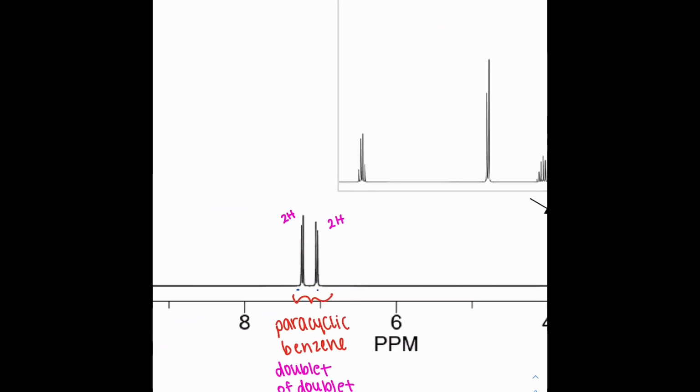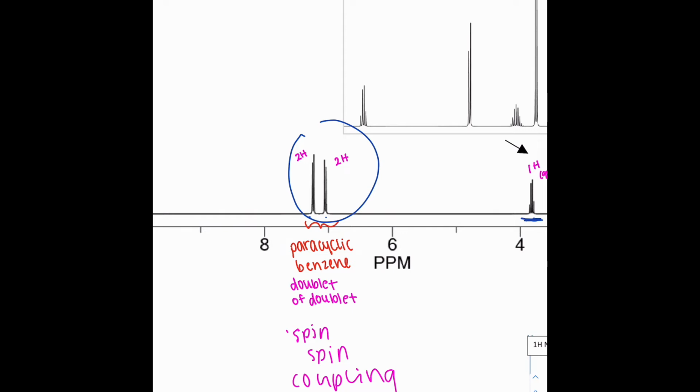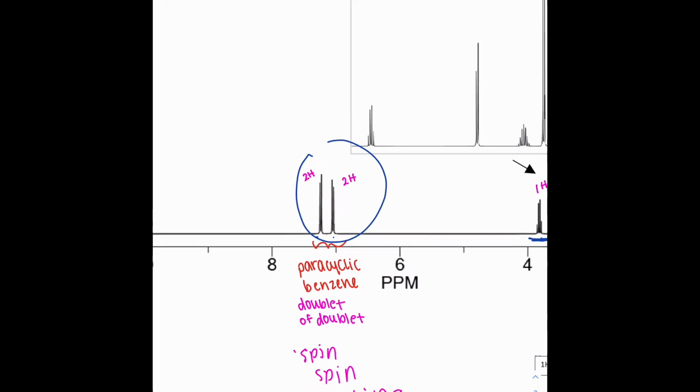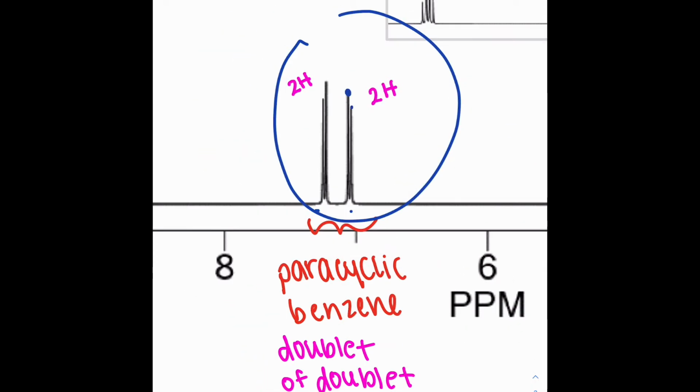And then right here we have a doublet of doublets, so that is due to spin-spin coupling, and it's just the overlap of signals that are in similar environments. I'll explain some of the other notes in a little bit, but we just know that there are 2 hydrogens accounted for each signal. And if we look, we have a doublet here and a doublet here. That's how we know it's a doublet of doublets, and each of the signals is going to have 1 neighbor, so each of these 2 hydrogens is going to have 1 neighbor.